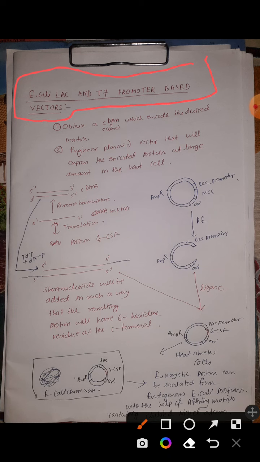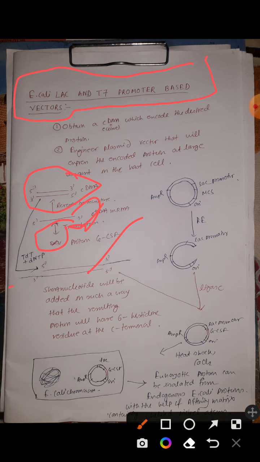So what can we do? First of all, we are taking the example of the protein GCSF, that means granulocyte colony stimulating factor. This is the protein that we are going to synthesize. First of all, we can easily determine the mRNA that is responsible for the translation of GCSF. Now it is easy to produce the cDNA from that mRNA, with the help of the reverse transcriptase enzyme. So now we are going to use this cDNA to produce the protein GCSF. That is our actual goal.